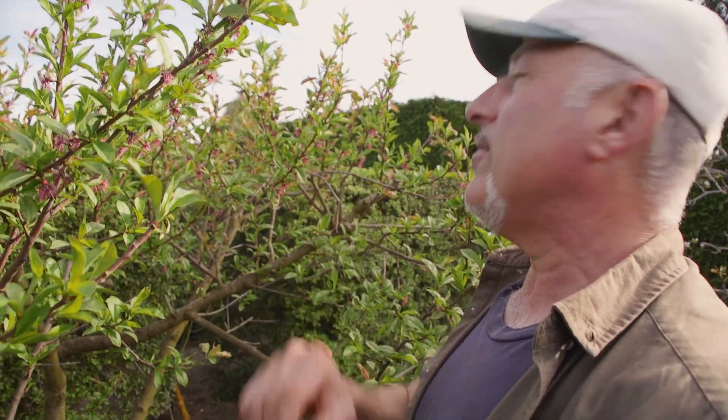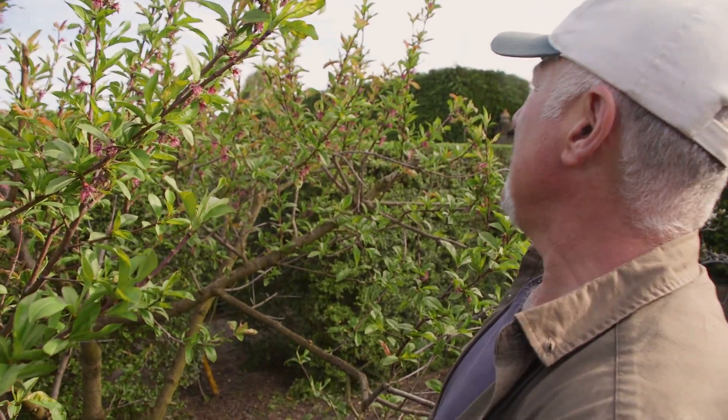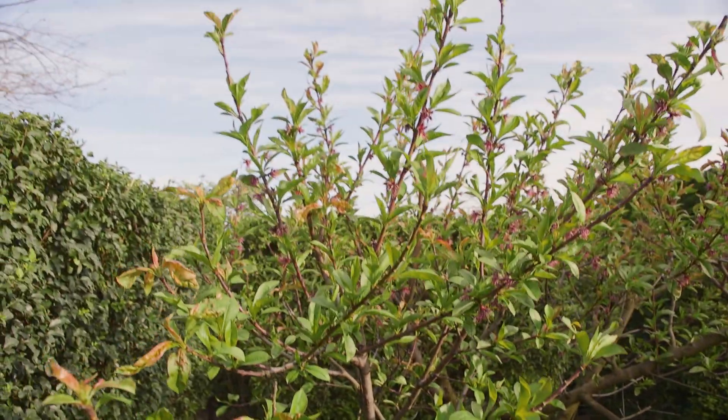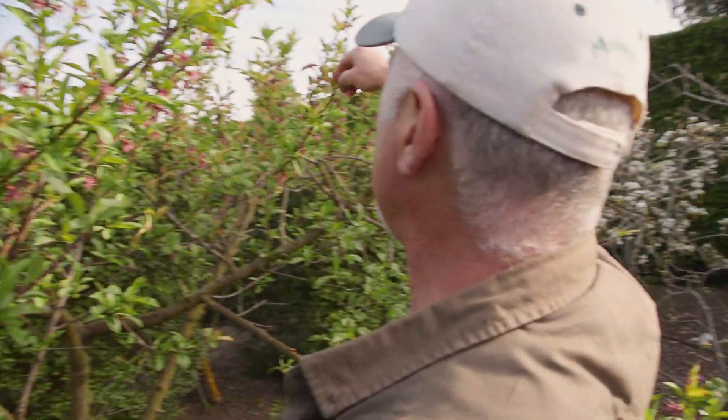I'm going to prune it back on the tips in some areas. There's another part to this — I've seen a lot of trees in my travels, peach or nectarine, where they're in a position getting a lot of sun on one part and no sun on the other. The side with sun is riddled with leaf curl, whereas the shaded side isn't. I remember one place where a tree was growing half under a veranda and half out — the part underneath had no leaf curl at all. I reckon the sun does exacerbate the problem and causes it to become more active than if it were in part shade.